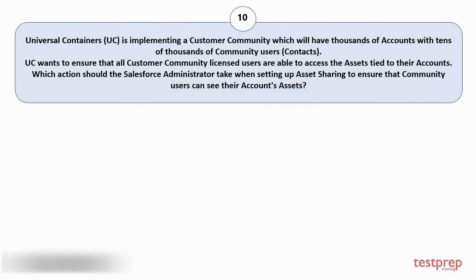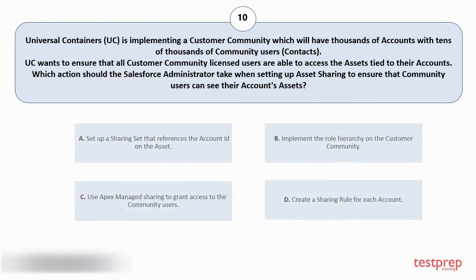Question number 10. Universal Containers is implementing a customer community, which will have thousands of accounts with tens of thousands of community users, contacts. UC wants to ensure that all customer community licensed users are able to access the assets tied to their accounts. Which action should the Salesforce administrator take when setting up asset sharing, to ensure that community users can see their account's assets?